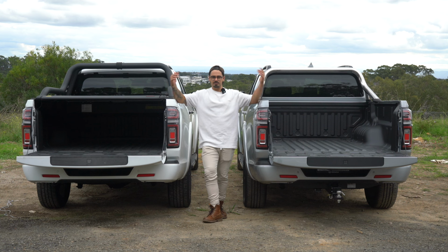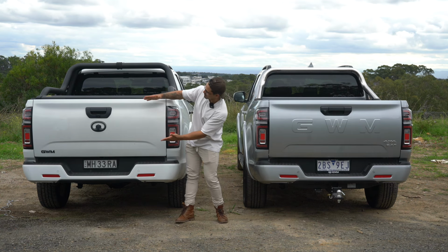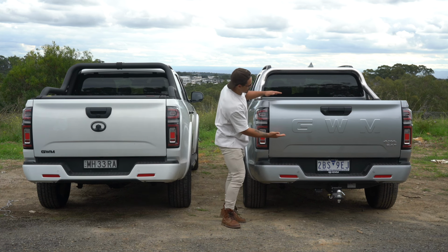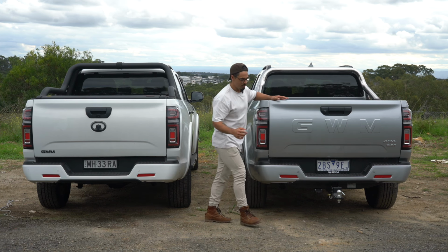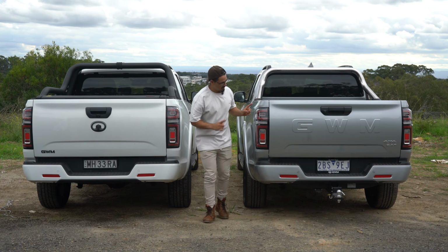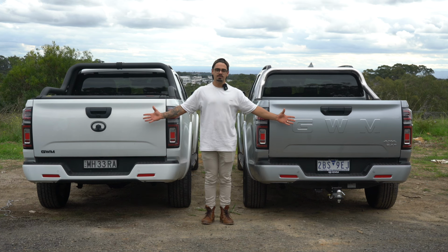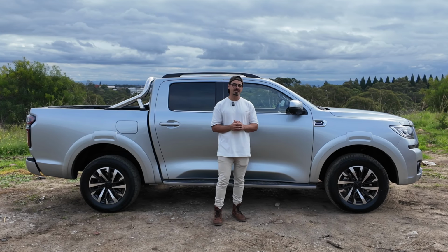Right, so they look the same, right, at the back? Well, not really. So, previous pre-facelift version, badge, GWM, that's about it. On the 2025, no more badge. Thankfully, that's gone, and you've got GWM embossed on the rear, and you have 4x4 and 2.4-litre turbo. They still have the very handy step, which is fantastic. The same LED rear tail lights, and that is practically about it, guys. Ground clearance comes in at 232 millimeters. Approach angle comes at 27 degrees and departure angle is at 25 degrees.